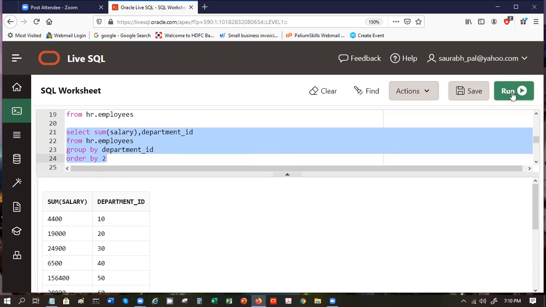So my screen is showing something else than what your screen is showing. Now it will show you something else. I refreshed it. The previous one I had run without that order by. Right now when I'm running it with the order by 2, it is showing me the sum, then count 1, department ID 70, then salary 4,400, count again 111, order by 10.